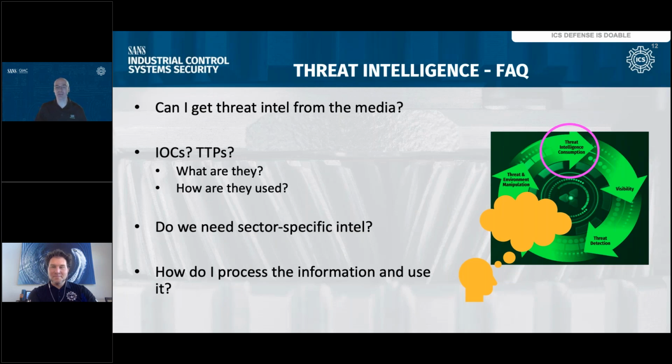I've talked a little bit about sector specific already, right? Relevant. Again, there's so much information out there. Sector specific intel is much, much more valuable. That's where I want to start. That's prioritized for me. Gartner, I think this is Gartner, defines threat intel as analyzed information that fulfills a requirement. So I need to know why I want the threat intel in the first place. Analyzed information that fulfills a requirement related to adversaries that have the intent, capability, and opportunity, as Dean said, to do harm to you. So the two key phrases or words in that statement are requirement and you.